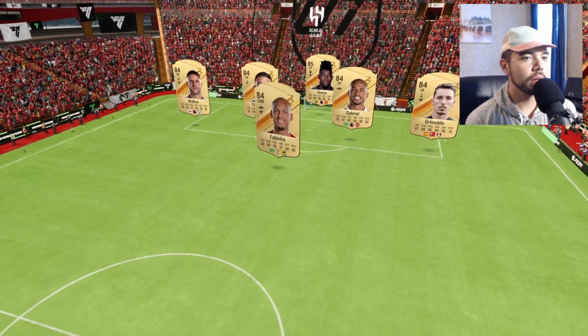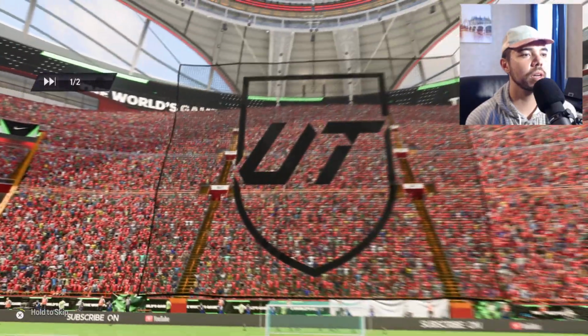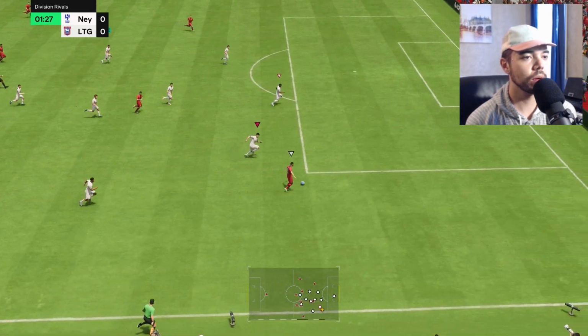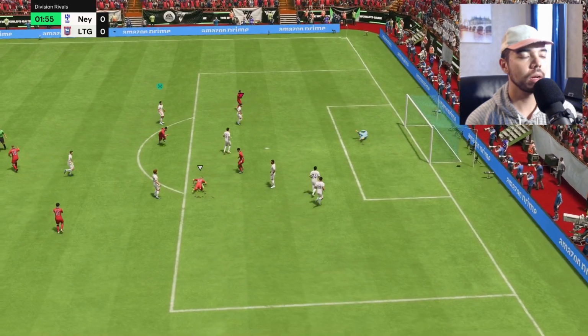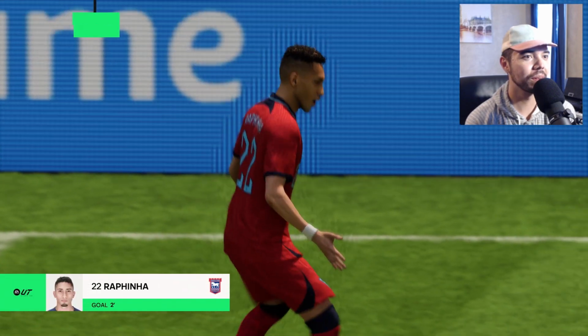Onana. What's his name? Gabriel, Grimaldo, Guimarães, Gabriel Jesus. Is this all a bunch of Brazilians? Plus Kyle Walker? Oh my gosh, this dribbling. What is this dribbling? Whoa. He's speedy. Okay, I'm in trouble. I don't know what he just did, but he just ran right off the rip and I couldn't keep up with him.